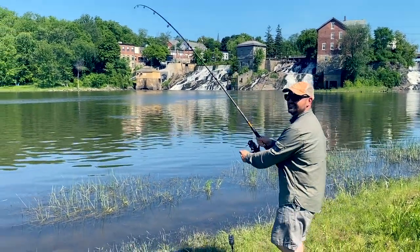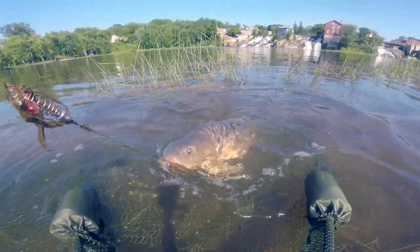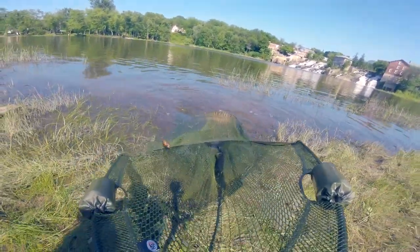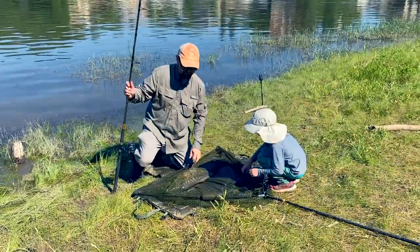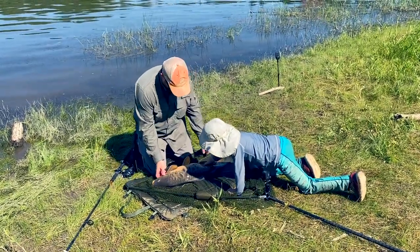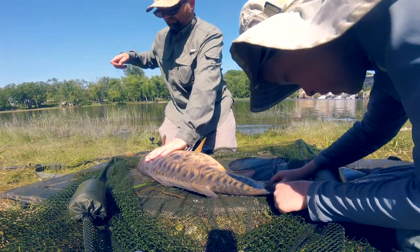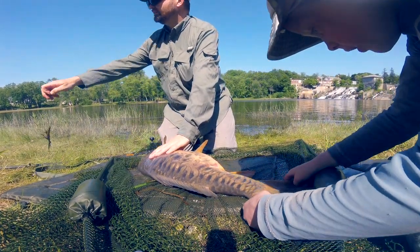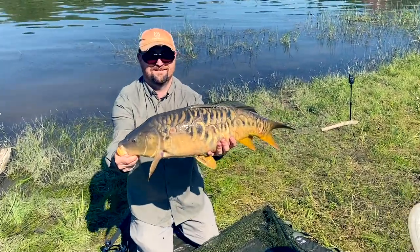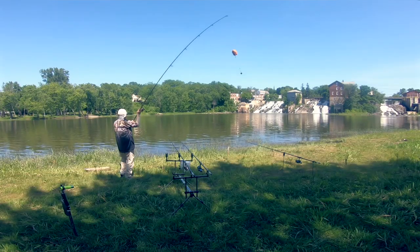Carp in Vermont are really located in Lake Champlain and some of its tributaries up to a certain point. So we've got carp also on the Connecticut River drainage. And if we're looking for carp, I find that if we fish the lower tributaries of Lake Champlain, that seems to produce more fish for me. So Dead Creek, Otter Creek, Hospital Creek, and a couple other little tributaries to Lake Champlain seems to work really well.